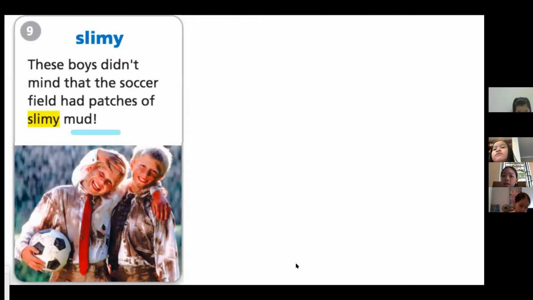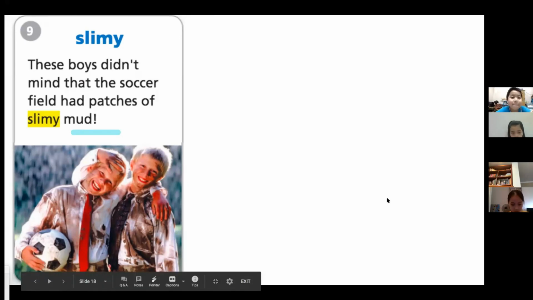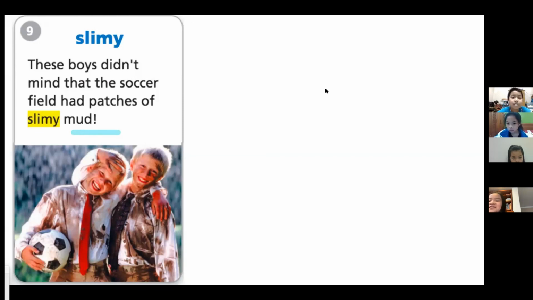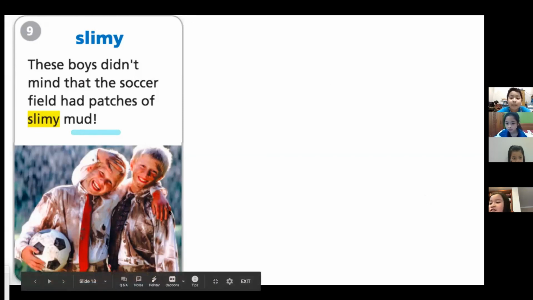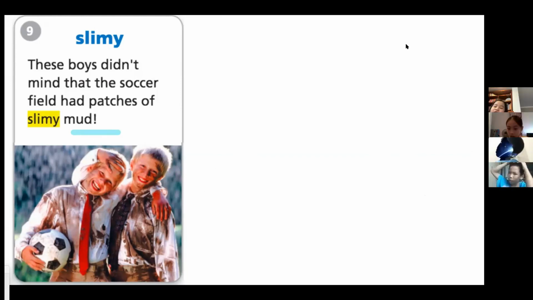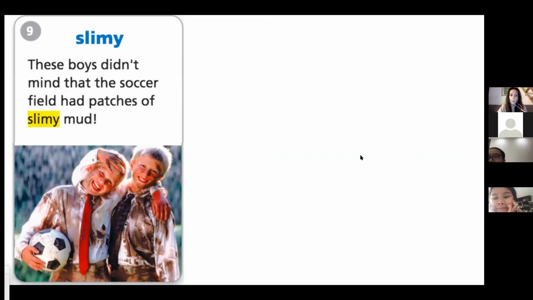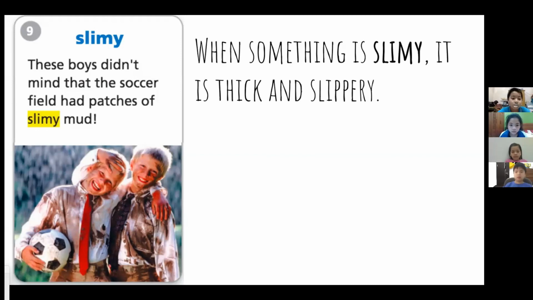All right, what about slimy? Who can read our slimy sentence? Who has not had a turn to read yet? Kent, can you read our sentence, please? These boys didn't mind that the soccer field had patches of slimy mud. Okay, these boys didn't mind that the soccer field had patches of slimy mud. When something is slimy, it is thick and slippery.